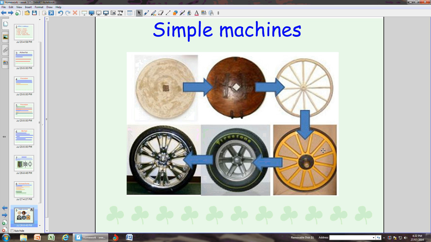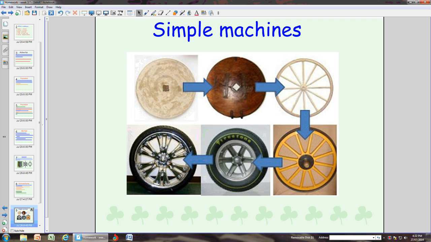That one looks like an olden day carriage. And now they're getting very fancy and shiny here. So you can see how the wheel has changed over time. It does the exact same thing. I'm sure this was put on some type of car or carriage pulled by a horse, but it was still pulling people from one area to another. And that's what our wheels do today. It still helps us move ourselves from one place to another.